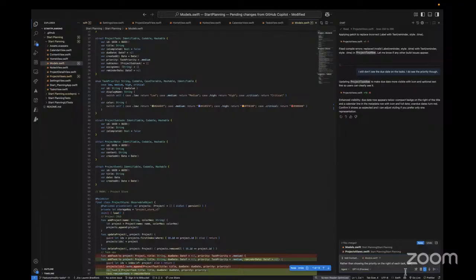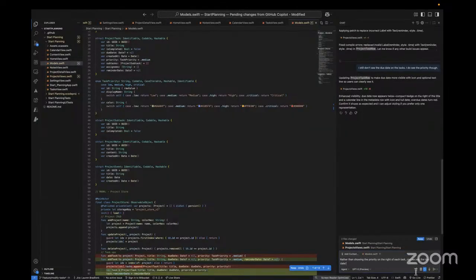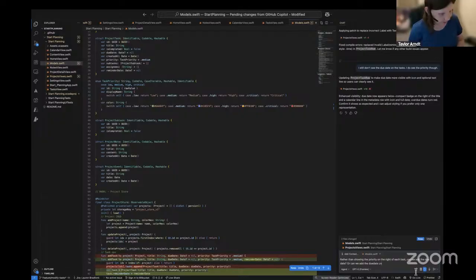Can we add the due date? Can we add the due date, and we can even have it, so it'll have a badge.